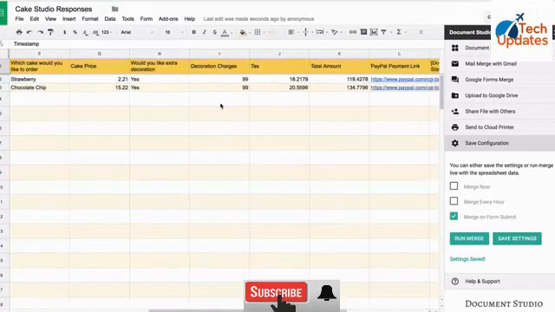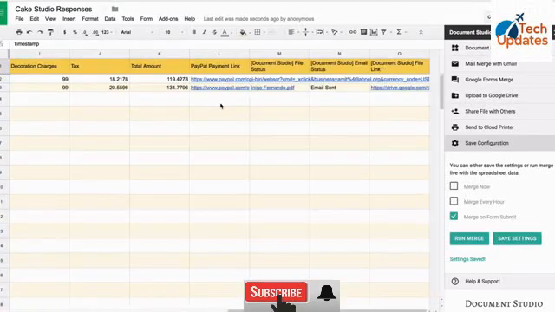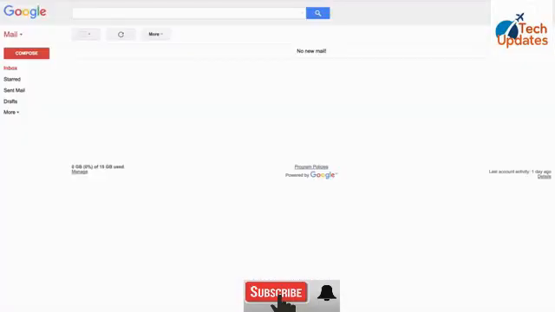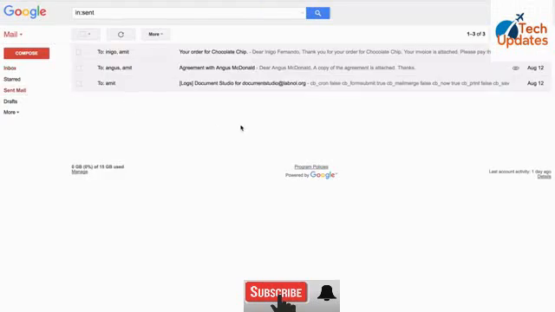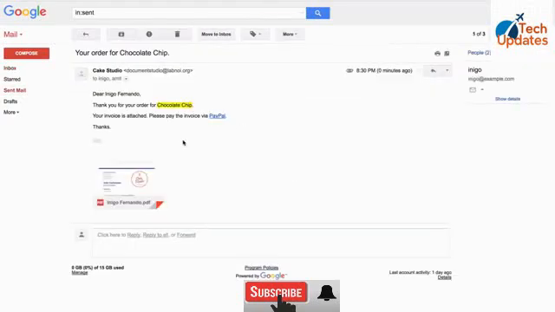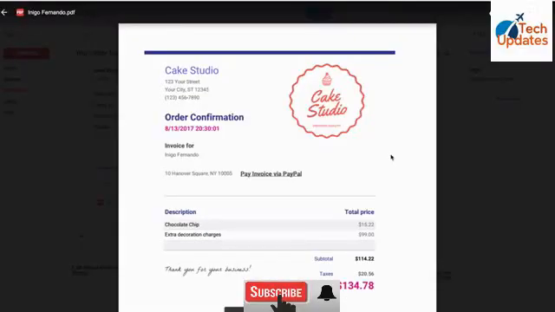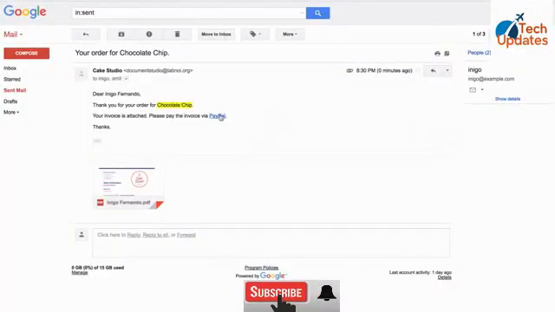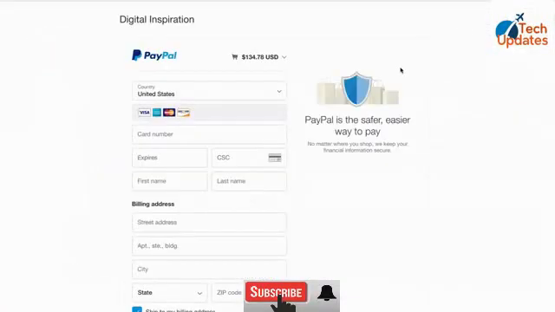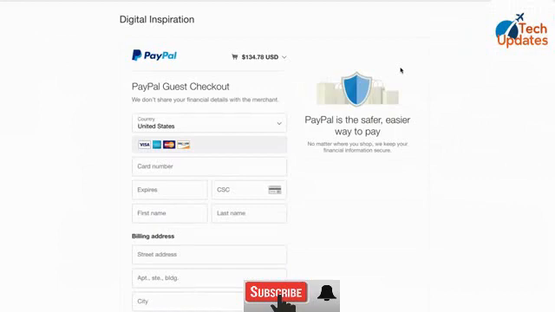And you have a couple of extra columns that says whether the email has gone out or not and whether the documents have been generated and what's their location in Google Drive. Now I'll switch to Gmail to see if the emails have gone out or not. So I'll go to the sent items folder and there you see an email that just went out. Now this email has the link to the PayPal invoice, it has the invoice as well. Let's see what happens when I click this PayPal link. So it takes me directly to the payment page where the clients can pay for your invoice.